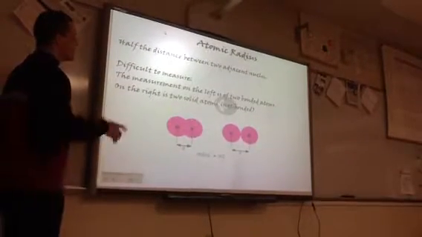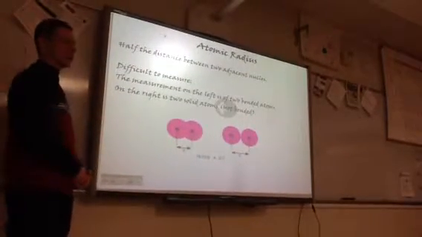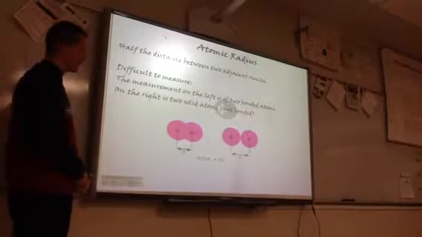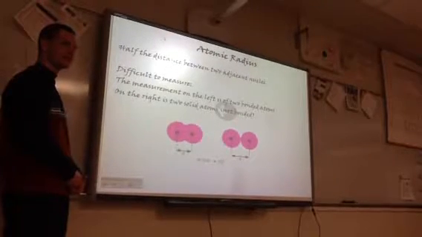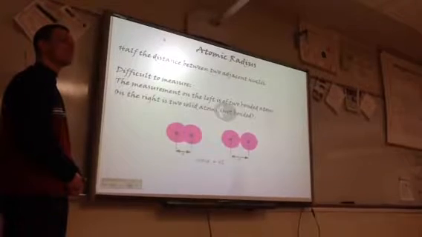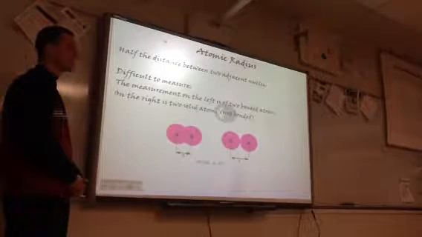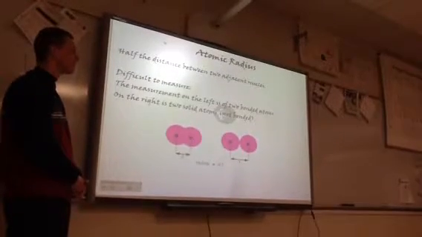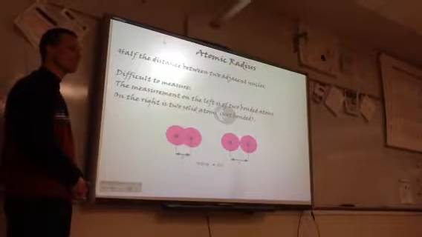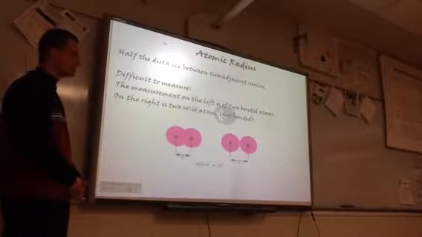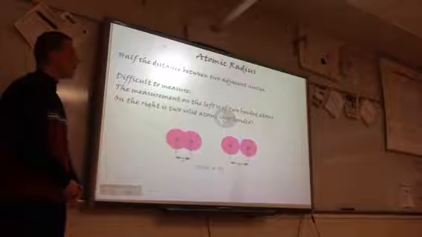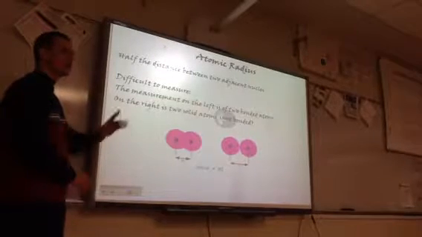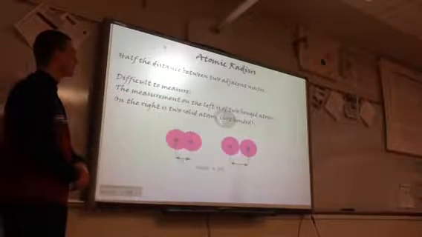Okay, so now what happens to atomic radius as we go across a row and down a family on the periodic table? That's what's next. As you go left to right, it gets smaller. As you go down, it gets bigger. Yes, very nice. All right, would you advance the slide? Are we good with that? Hold on. You're good? Okay.